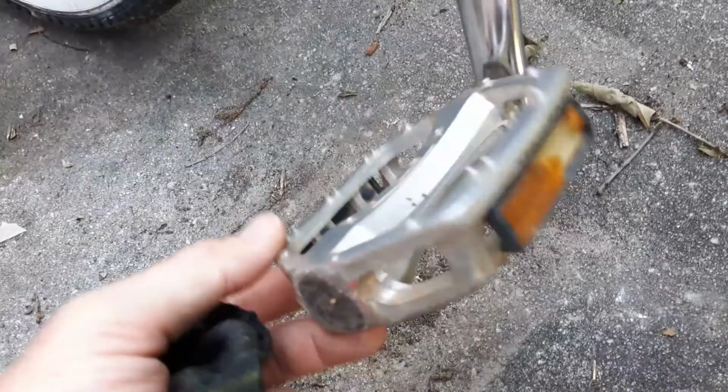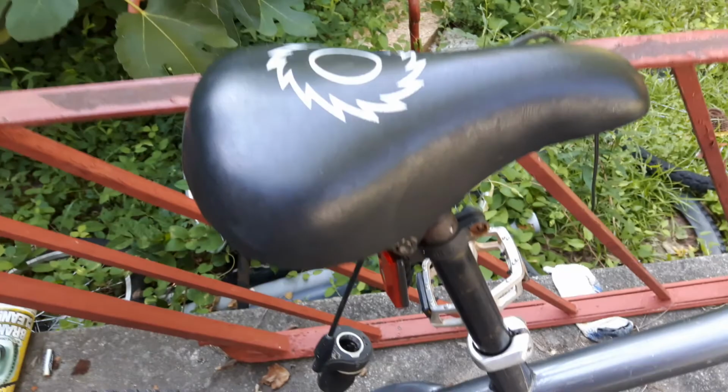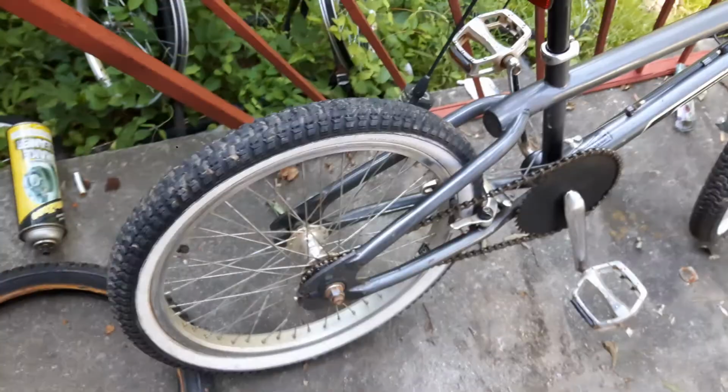They are original. Originally from Babylon Bike Shop in Babylon, New York. The seat is just off of a junky Razor Mountain Walmart bike. The chain is brand new. It's a KMC brown colored chain that I put on here. And the front brake cable is new. Get the bike turned around and get the other side.